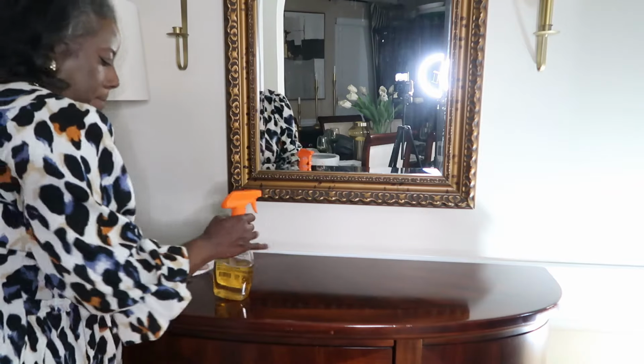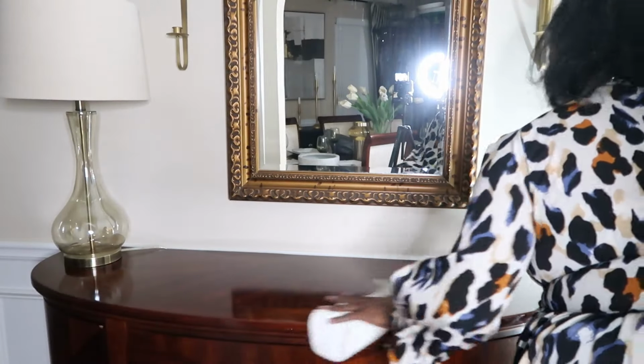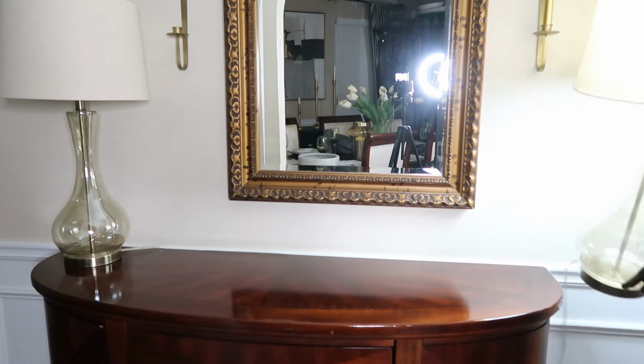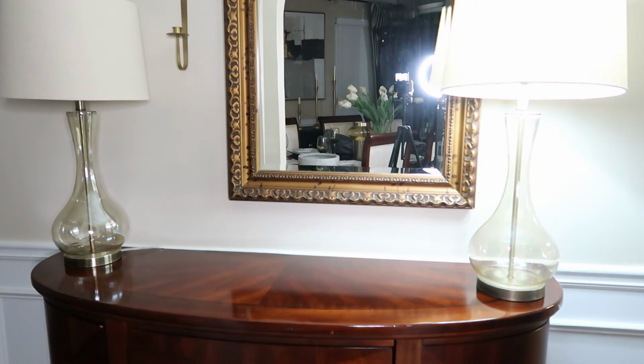So what I wanted to do here, I did not want to do a lot, because these are just the foundational pieces that I am placing down for the early fall. Later on in the season, we will add our pumpkins and more themed fall decor. But I wanted to stay true to my style. I wanted it to remain colorful, I wanted to use the colors in my color palette, and I wanted it to be very modern.